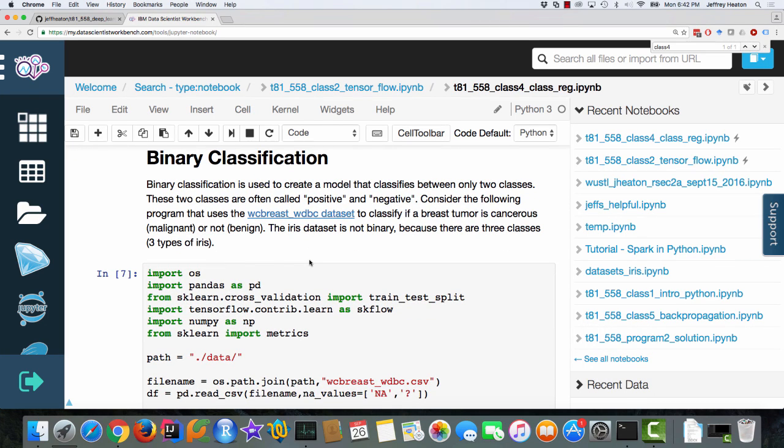Okay, so binary classification. Inherently, binary classification is not that complicated. You're just dealing between two things. But when you deal with binary classification, particularly if you're dealing with anything medical or a test, do you have the disease, do you not have a disease, you very quickly get into the area of just statistics 101, where you have the sensitivity and specificity, type 1, type 2 error, that sort of thing.